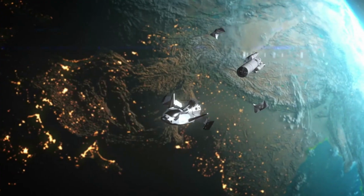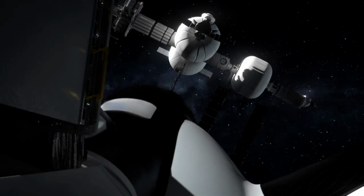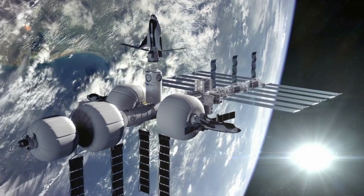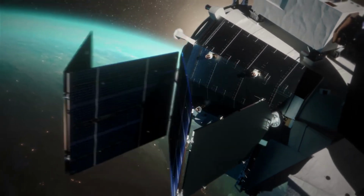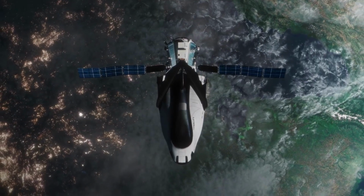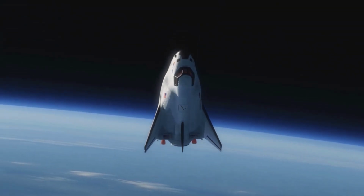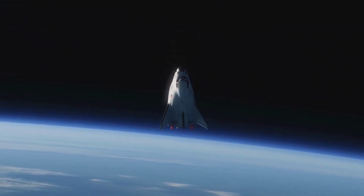Shooting Star is an extended module that attaches to the back of Dream Chaser. On a lot of future missions, including the CRS flights with NASA, we can expect to see this hardware included. Some of its features include extra payload capacity, disposal services, power generation, and space, just to name a few. Unlike Dream Chaser, Shooting Star is meant to burn up in the atmosphere when its mission is complete.